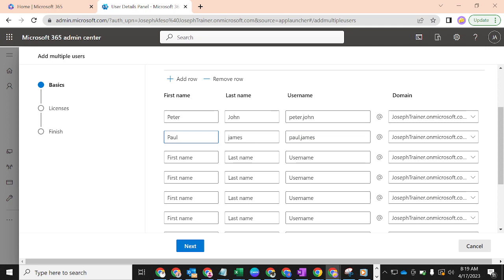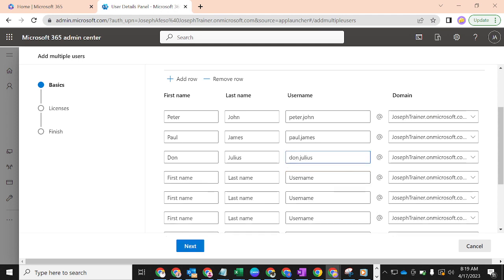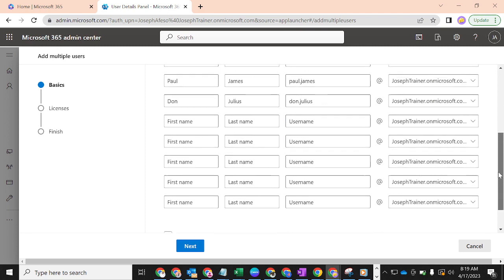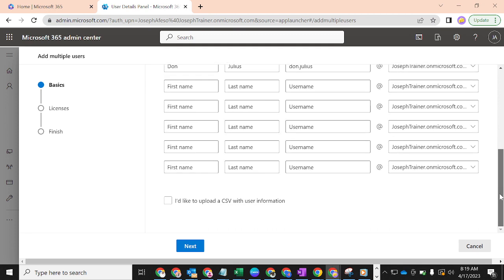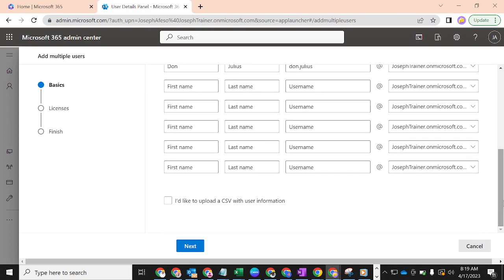Paul, James. Then let's say Don, Julius. We'll say Don, Julius at this. So we can just keep adding until we have the number that we want to add just on this same page and on this domain, right? So when you are done with this and setting their domains, you could do next.